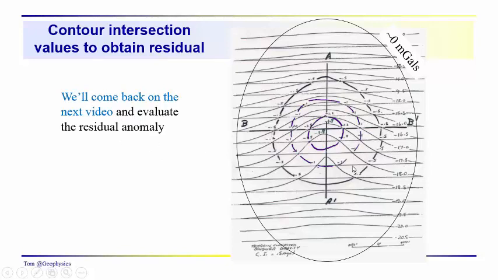So we're going to come back and talk about this and evaluate this residual anomaly. So we're just going to use the tools that we already have. We've talked about simple geometrical objects, we've talked about how to analyze the anomaly associated with the buried sphere. And we're going to take a look and interpret this residual anomaly and learn a little bit more about what it might represent, what the density contrasts are, what the depth is, and the radius of this object, assuming that it's a sphere. So we'll talk more about that next time. See you then.